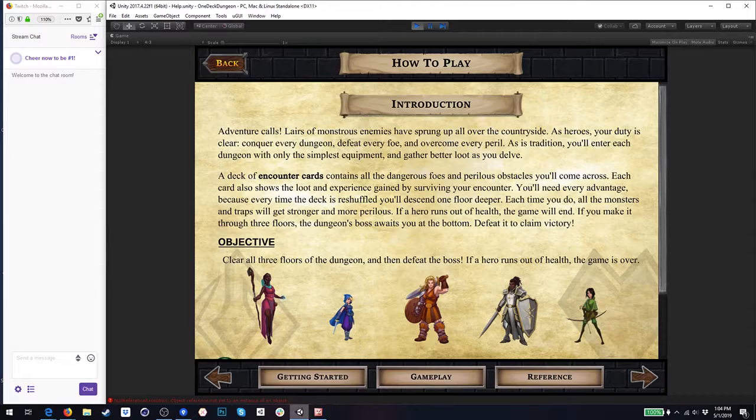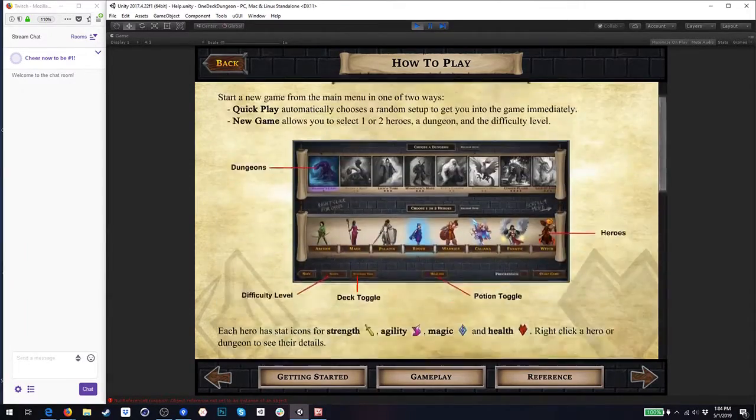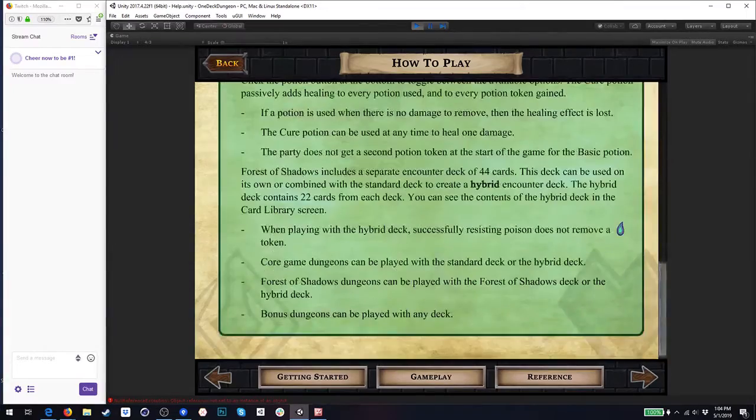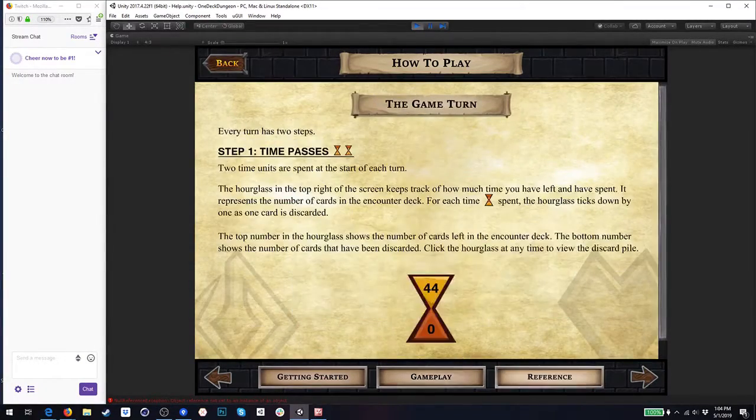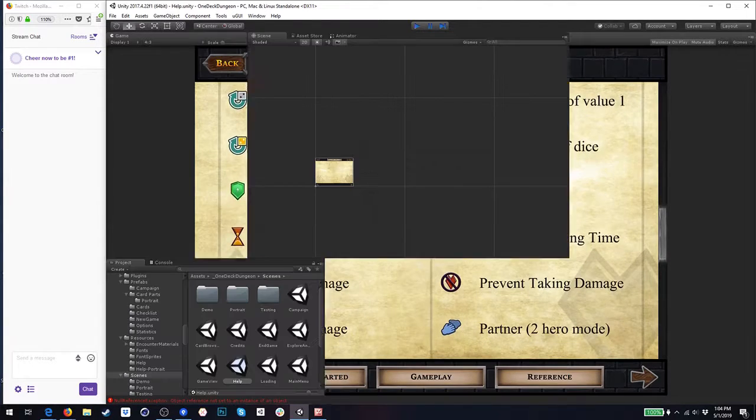There are 3 sections: the getting started section, the gameplay section, and the reference section. They do scroll, and there's information about the game and about the Forest of Shadows expansion, and all sorts of information about how to play the game.